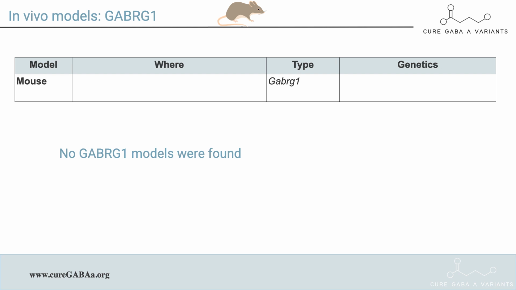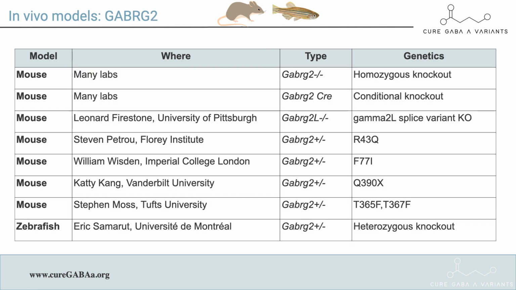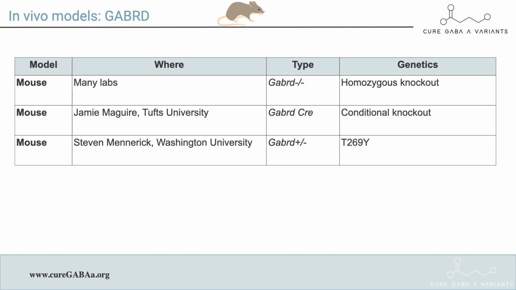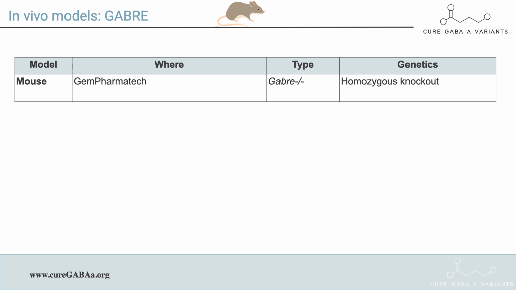Then Cathy and Steve Moss have different patient-derived mice. Gamma-1, again, I couldn't find anything, but if you know of one, please do let me know. Gamma-2, there are a whole bunch. Gamma-3, there's just the knockout that was created by Jackson Labs, but to the best of my knowledge, it is not really being utilized. Delta, there's a little bit. The Epsilon subunit has been created by one of those companies that just makes a bunch of mice, but no one is using it, to the best of my knowledge.